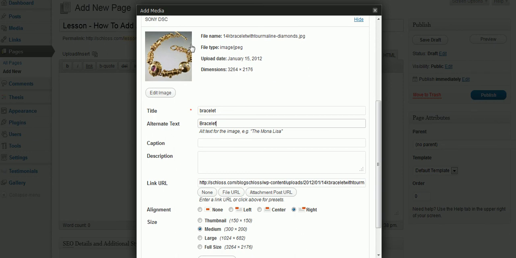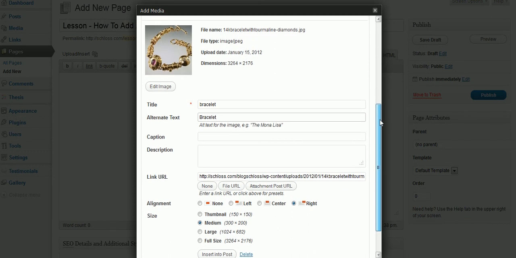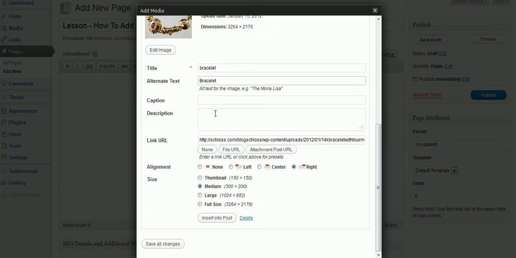You can see a tiny little thumbnail, and when you first put it up, depending on how big your image is, you may not see your whole image. That doesn't mean it's not there. That's just a tiny little window that they're giving us. I don't choose to put anything in caption, but if you wanted something below it, you'd stick it in there. Description, again, I don't really put it in.